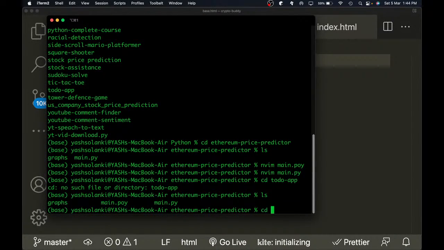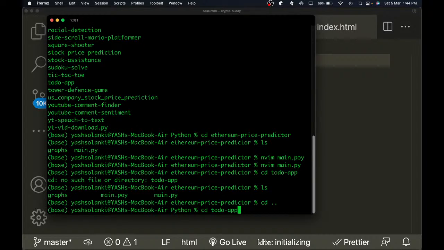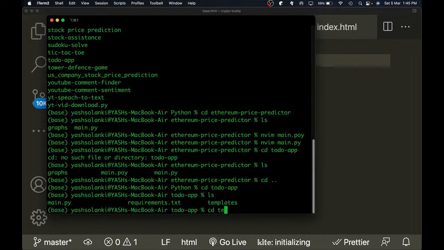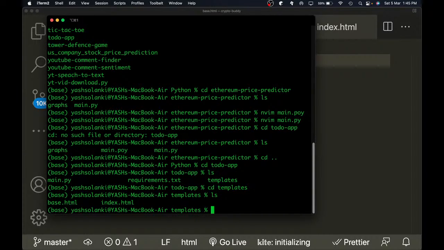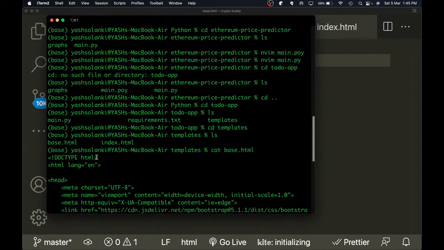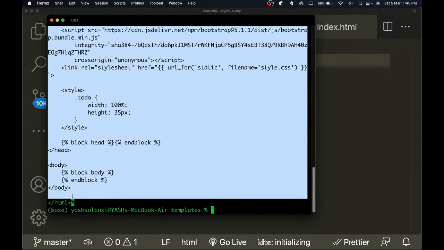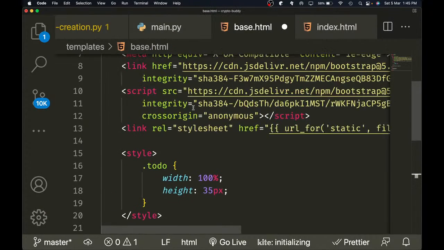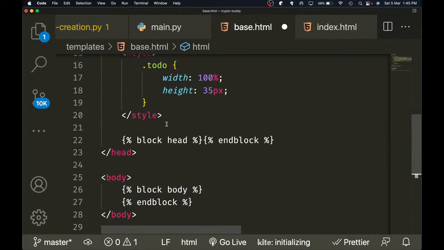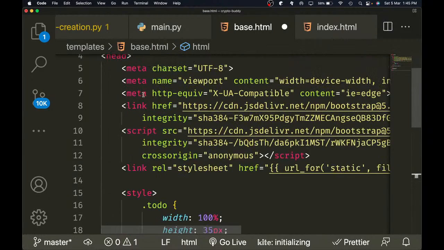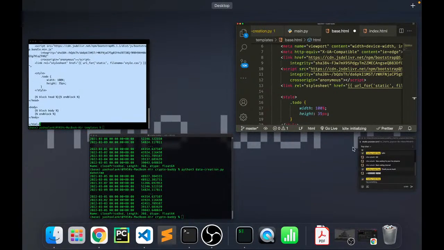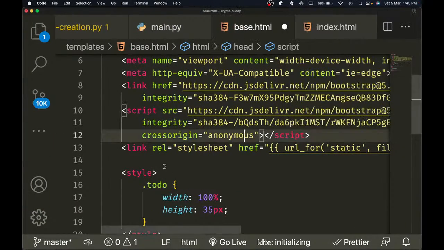Alright, let's cd to the app, cd to the templates folder, and also we will be deploying this. So if you guys want to check it out, we probably are going to be deploying this, so that's going to be really cool. Alright, so we can just use this code that we have. Just copy this code and paste it in here. I wouldn't suggest that you follow along with this right now. You should do it after the stream and not right now, just in case you are following along, because I will be copy pasting code.